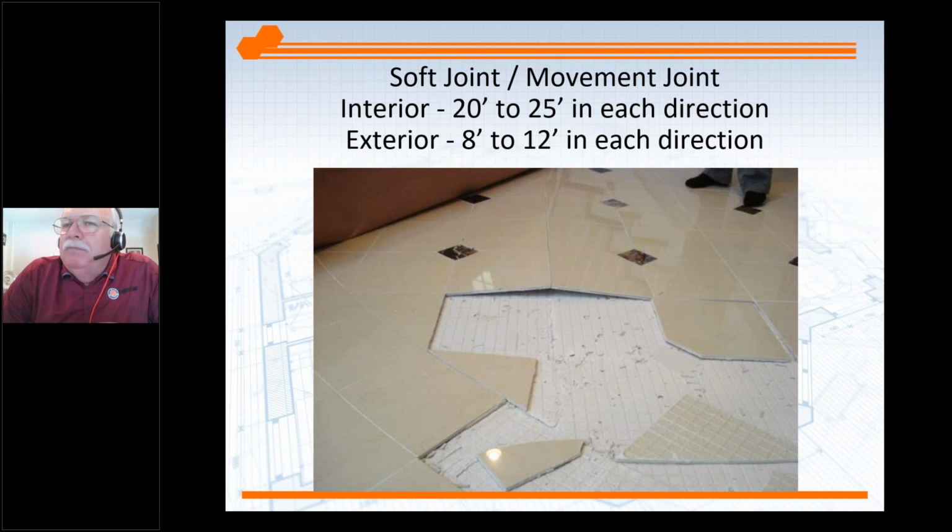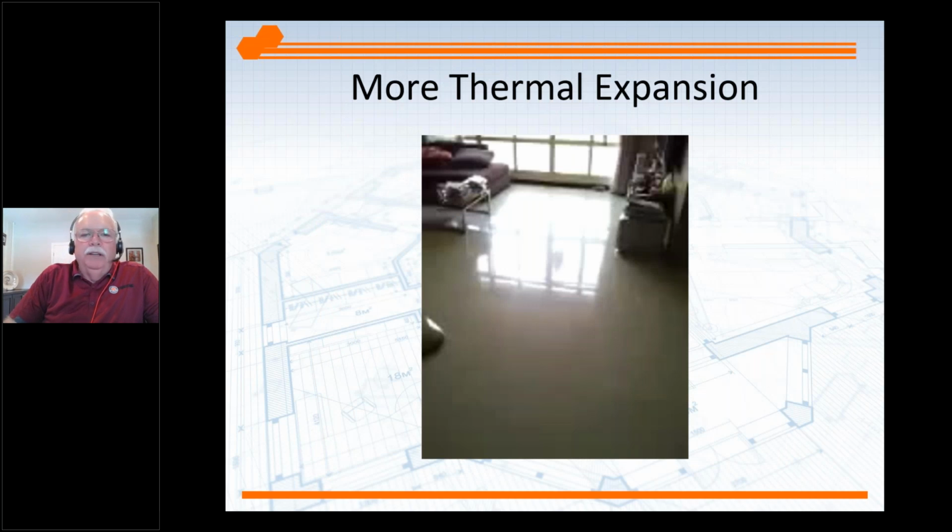Now, again, millions of square feet, not every job this is going to happen to, but we do see this quite often: a lack of movement joints. In the TCNA handbook, it says that the architect or structural engineer must tell the tile contractor where to place these movement joints and how big they should be, because the contractor doesn't know the movement of these buildings, but the structural engineer and architect should. So again, millions of square feet installed properly, but when it's done badly, this is not an earthquake. This is expansion of the tile itself.